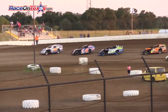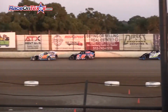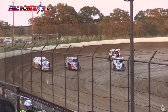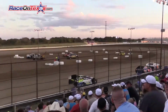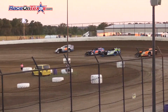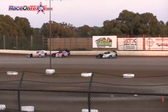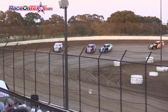Down here on the other end though, 1 and 2, that's about the only place you can run right now with the cushion being so close to the bottom. I can tell you 3 out of the top 4 have crates. Not sure about the 6 of Pike, but those guys are looking pretty good on the high side so far. You can put all that power down on the racetrack when it slicks off like that. You don't have a whole lot to work with, and that really plays to your advantage on a racetrack like this. Right now, it looks like the 6 of Dylan Pike real content to follow the 48R.